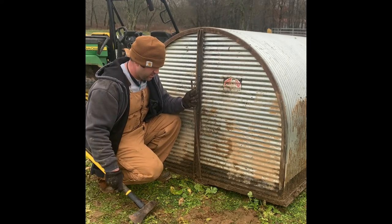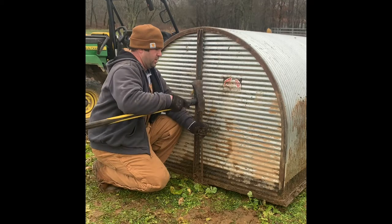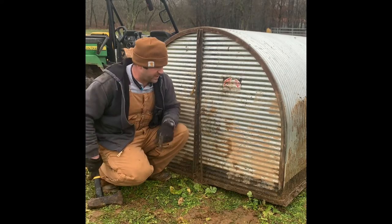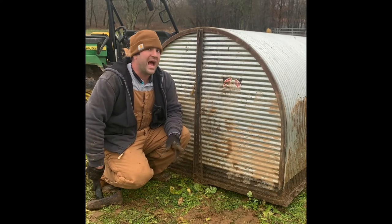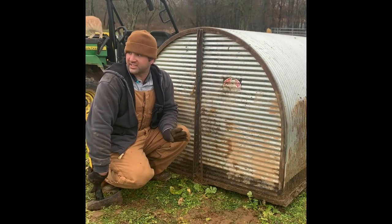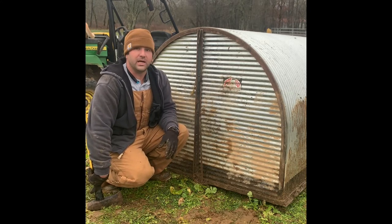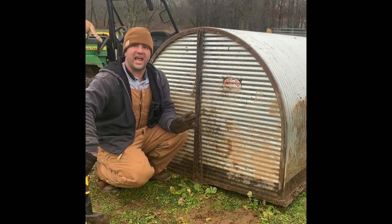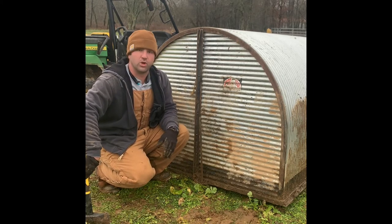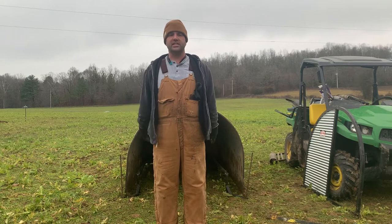Got our last piece of rebar in. The ground out here isn't exactly level — there's a little gap at the bottom. If you hadn't beat it all to pieces you could probably get it to sit flush, but out here it's not exactly flush so it's not working for us. We're not concerned about it — there's going to be straw or maybe some cedar chips in there and it should work itself out. If worse came to worst you could take a grub hoe and pull a little dirt to it. Now we have our farrowing hut all set up and our bars inside so piglets don't get squished.